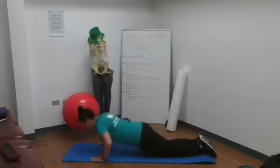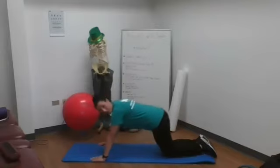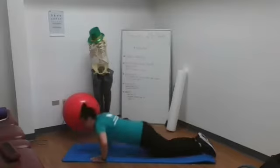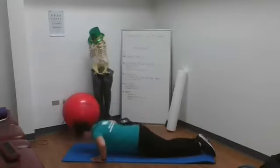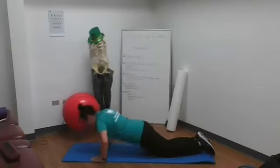There you go, watch your form. This is about the time where we start to get tired and we start to see those butts in the air. So keep everything nice and tight. Good job so far. And break.